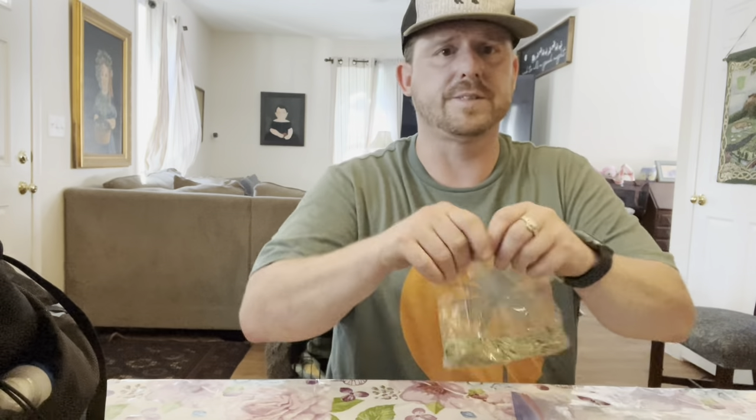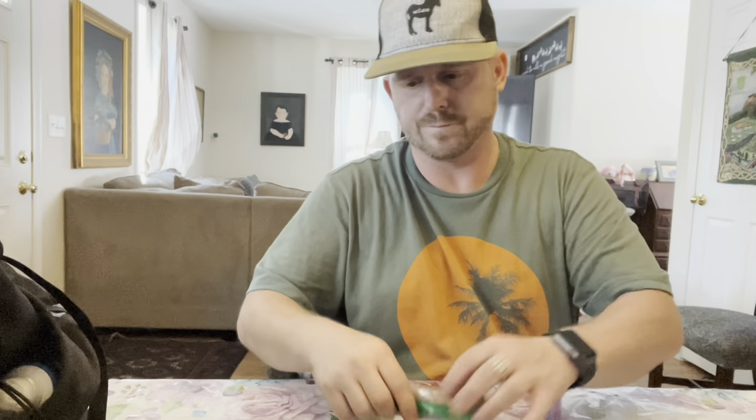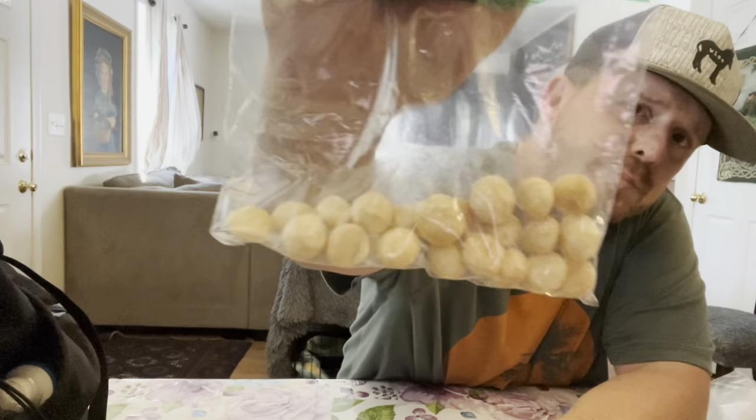I like to throw some Starbucks instant coffee into my water bottle in the morning, shake it up, and get my caffeine going. Pumpkin seeds — very nutrient dense, ultra lightweight, lots of calories for energy. Almonds — I like the bold sea salt and vinegar flavor. Spicy pistachios, because I like spicy. Macadamia nuts — a little expensive but full of excellent fat, plenty of energy, tons of calories, and super ultralight.